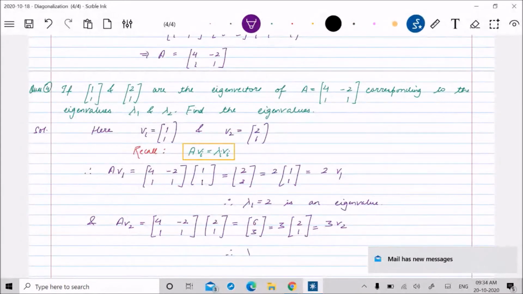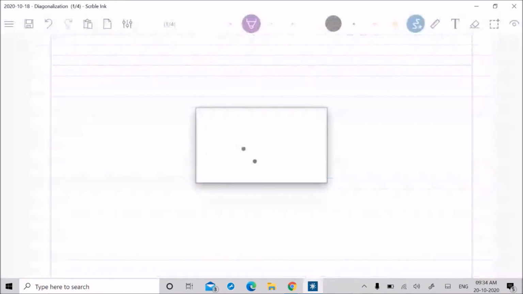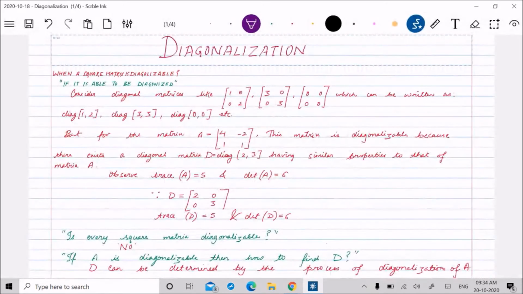Therefore, the second eigenvalue is actually 3, right? So this is again the same question but asked in a twisted way. I'm just doing the same question since the beginning of this file. Please pay attention. I started with the same example. I didn't change my matrix. See this matrix.